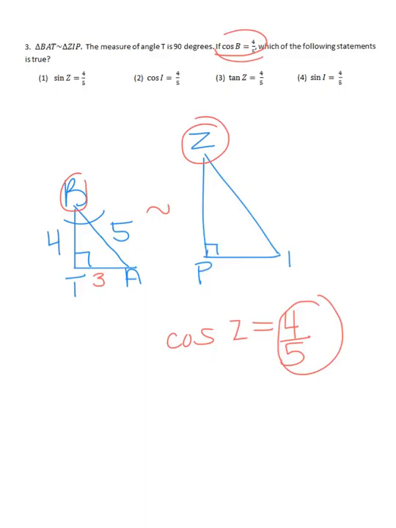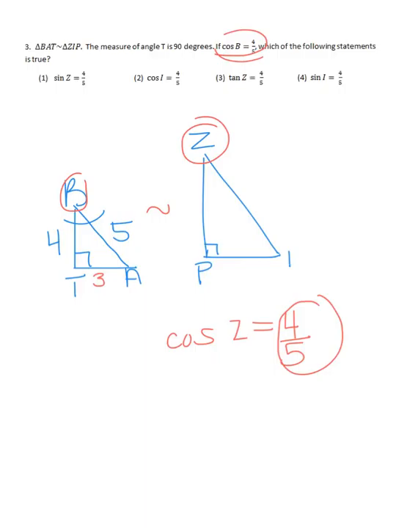And in using that value, we're going to use the same ratio values because in similar triangles, we know that angle measures are preserved and sides are in proportion. So we know that we're going to have the same ratios when sides are in proportion. And as a result of that, we're not stating that the side measurements are the same. We're just saying the ratios of the sides are the same. So since we know that cosine of B is equal to 4/5, we can say cosine of Z is also 4/5 because that is a corresponding angle, and with regard to the sides, it's adjacent over hypotenuse, just like triangle BAT.